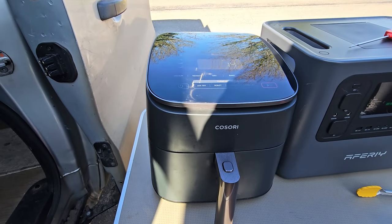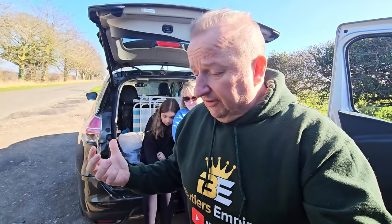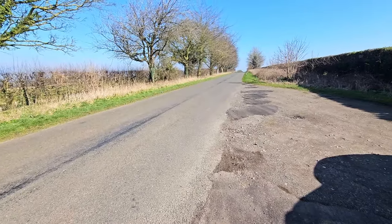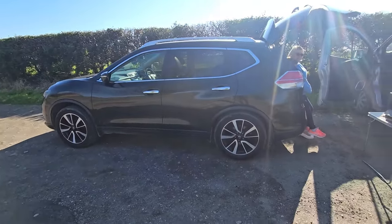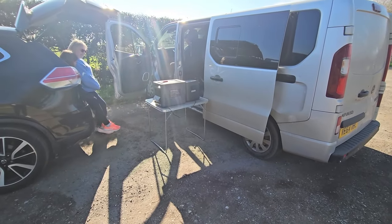So we'll let that do its thing and we'll come in halfway through. And as I said, the beauty of this is it's a light little thing. We're cooking on the roadside here, folks, look. We're basically in the middle of nowhere and we've just got a little table set up. Likewise, we could be in the van if it was raining out.